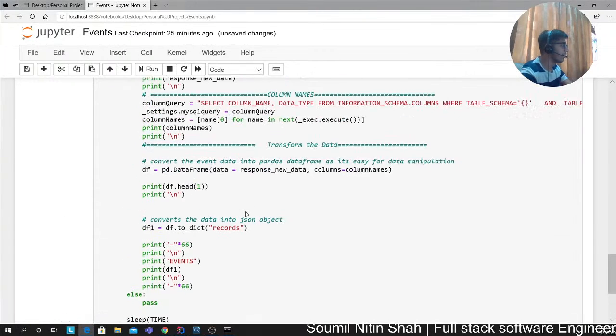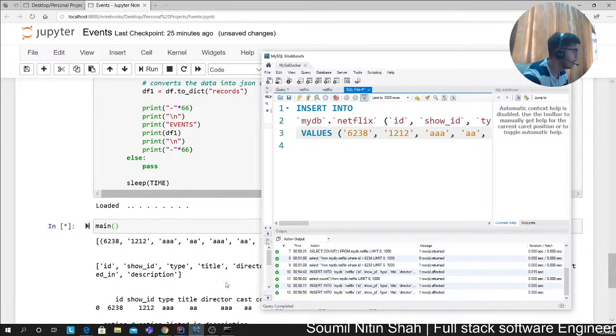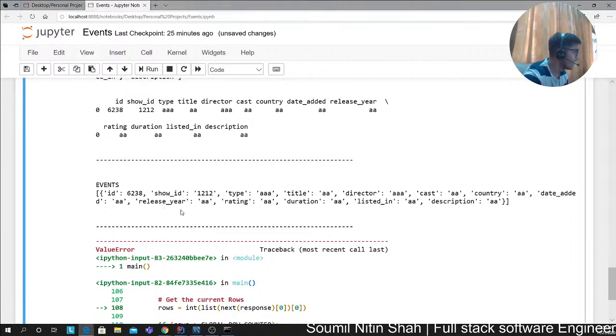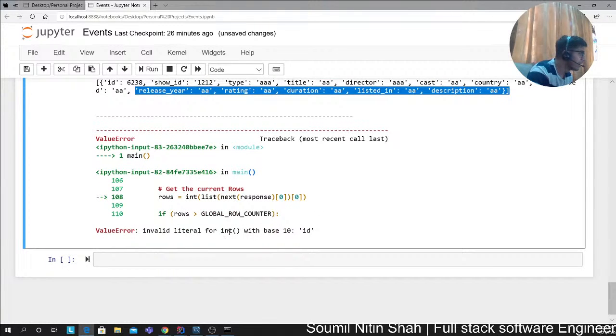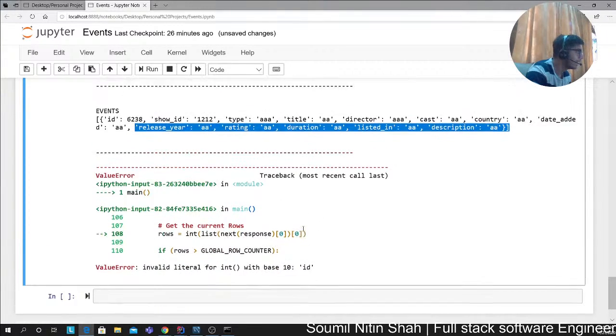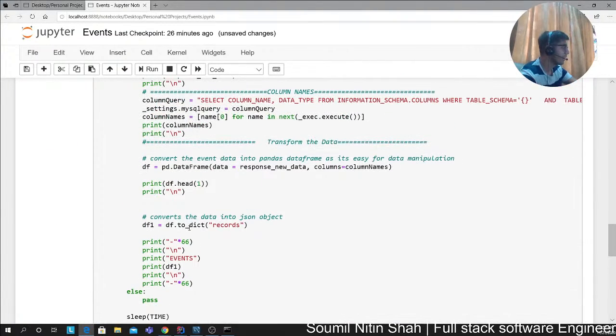Pretty sure the ETL job is gonna work. It's gonna send us events. Let's try it out, I'm excited to test it. Okay, so the event is sent. All right, we have the event. Lovely, but it breaks. Let's see why. Invalid literal for int with base 10, ID. Right. Okay, so it did work. Everything was working fine.